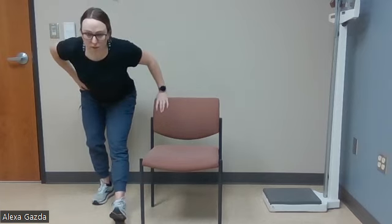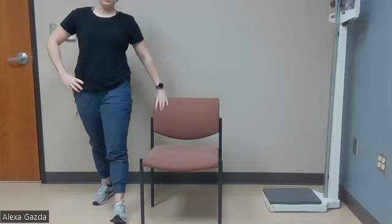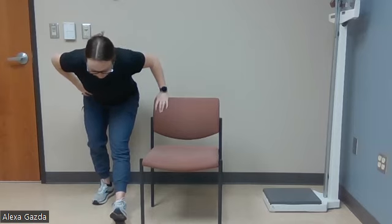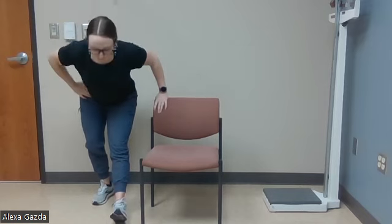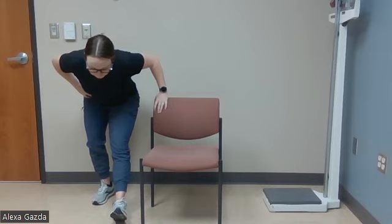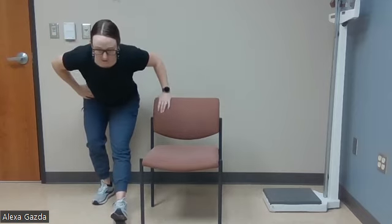Good, let's try that one again. Forward. Good, coming back up. Hopefully as you're stretching, you can notice you can go a little bit further. Let's go forward, hold it here. Good, and up, we got two more to do, okay? Forward, hold it, make sure you're breathing. Good, and up, last one. Leaning forward, feeling that stretch.